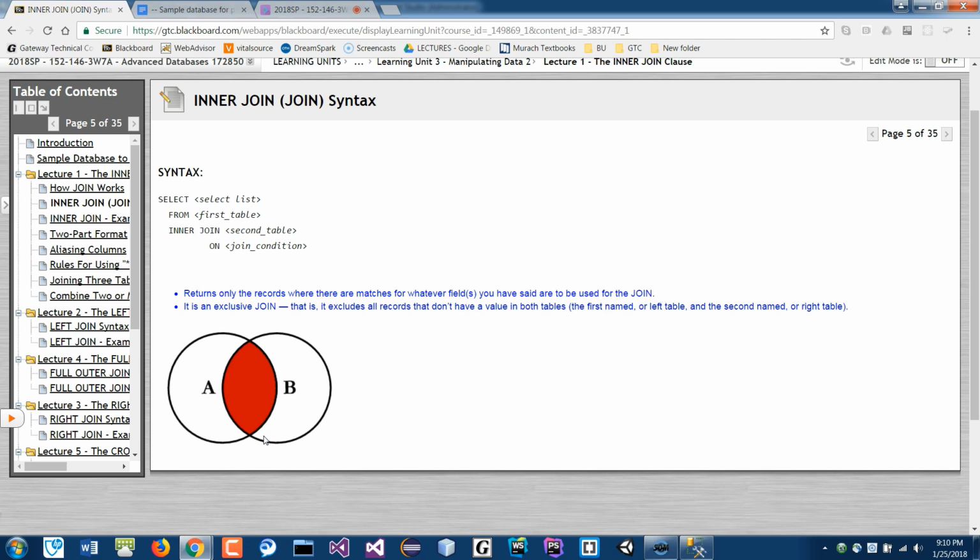Anything that doesn't match the condition, in this case the join condition, will not be pulled. For example, if A is the films table and B is the actors table, what do we have in common?